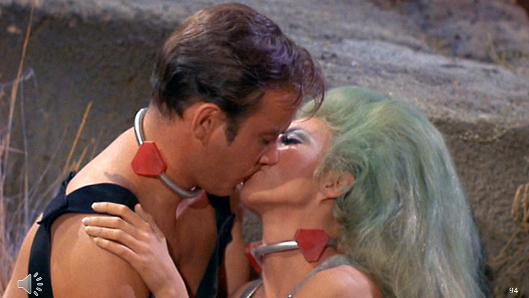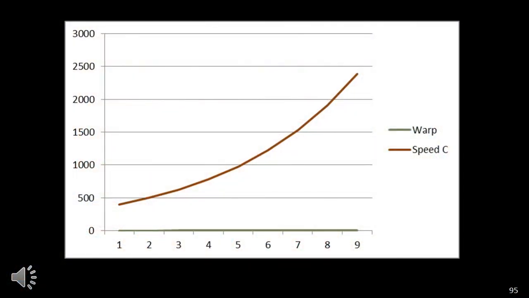It must be possible for the Enterprise to travel faster than 1,000 times the speed of light for short bursts, and cruising speeds may need to also be higher. One theory is speeds may differ in different parts of the galaxy, which could explain many of these discrepancies, but probably not more because there's simply too many. As a result, I feel some level of logarithmic progress must be occurring, starting at 400 times the speed of light for warp 1 and slowly logarithmically rising to warp 7 and then shooting up.